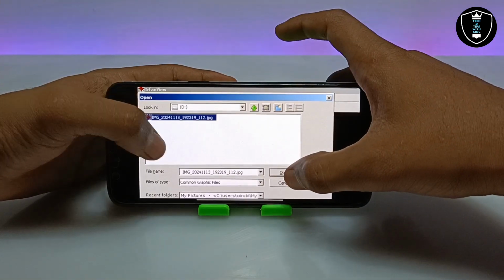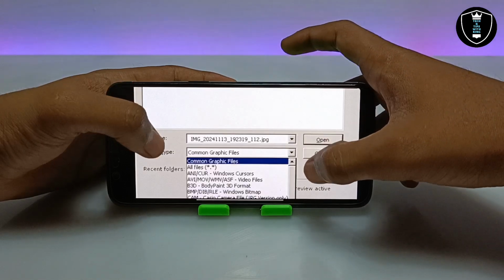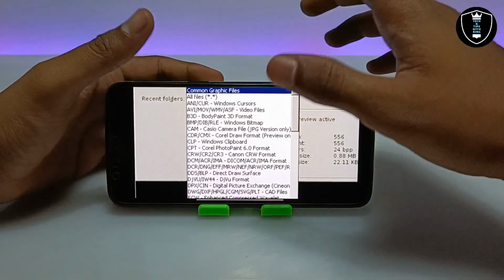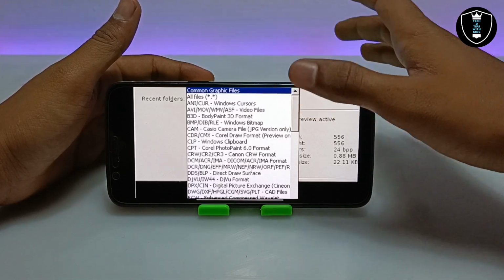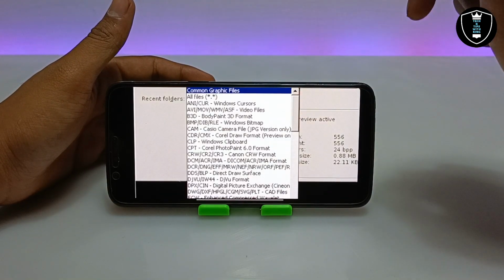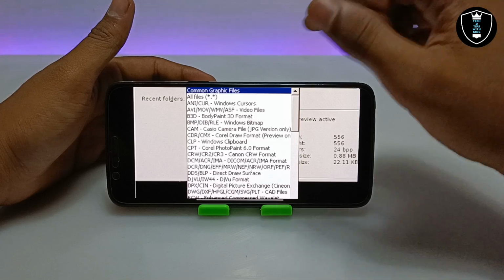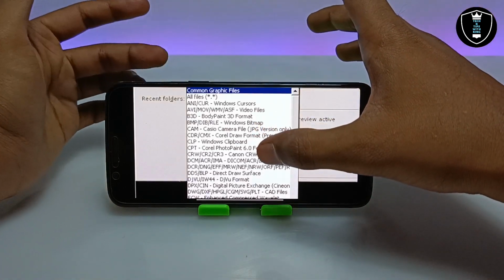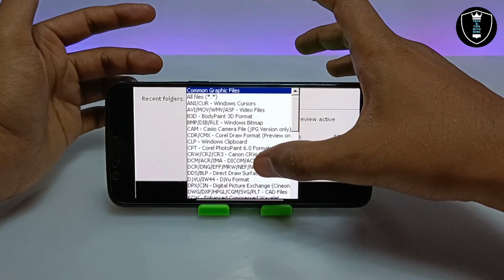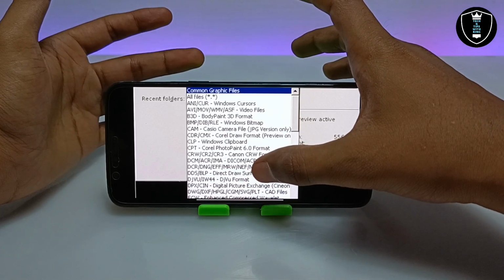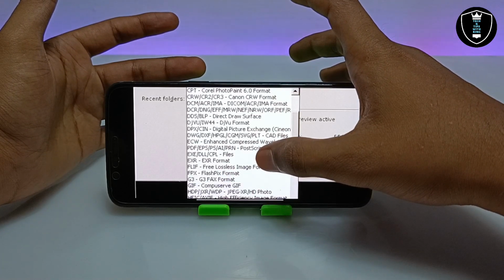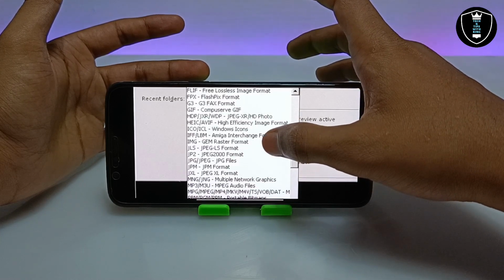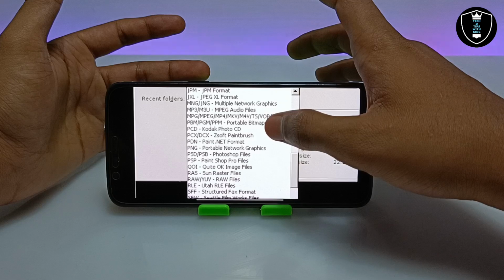Let me just click on the file type, and you can select which file type you are going to open. There are a lot of file options over here. This is the very great thing I have found in this IrfanView software. If you have a file apart from an image file, you can open it: ANI, CUR, AVI, body paint files, Casio camera files, CorelDraw files, PowerPoint files, and there are a lot of files supported by this IrfanView software.